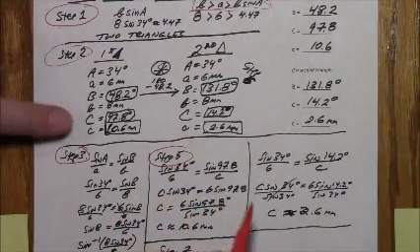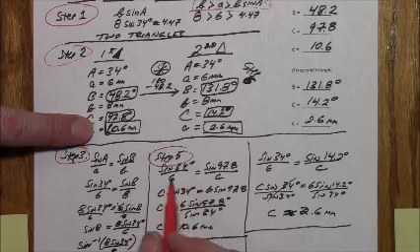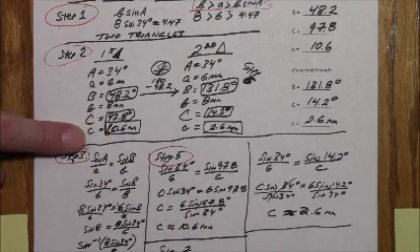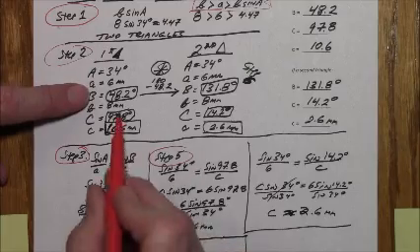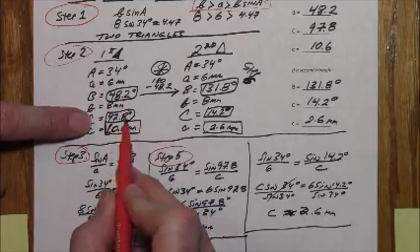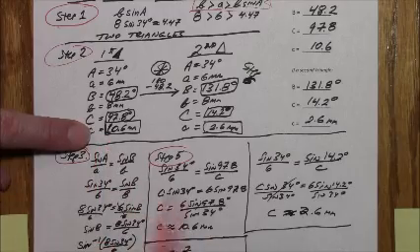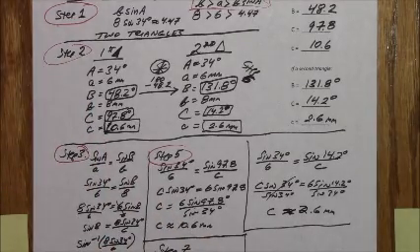Step 5 is using the law of sines, now that you have 2 things for A and 1 for C, to determine side C. We could have done this with B's. We could have done the sine of 48.2 divided by 8 equals the sine of 97.8 divided by C, and we would have gotten the same exact answer. Just to know that you can do it in different ways.